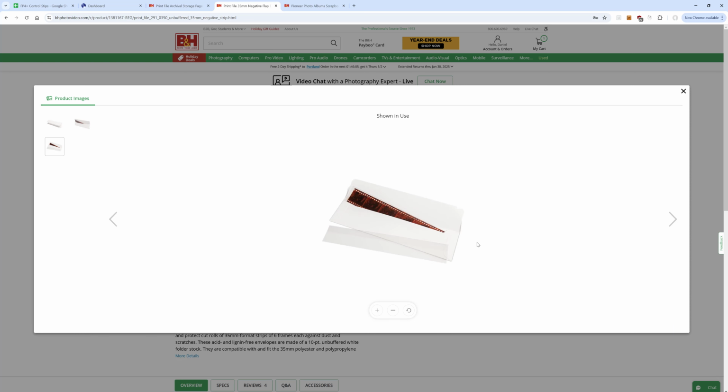So my default is to cut in strips of 6 frames, and then I just throw all of it into an envelope. What's awesome about it is there's a lot of room on both sides. I use the front side where I can write Oakland in December, and then I can say this was black and white and color, and then I might list out some of what I think are the best shots, or keywords that will trigger memories for me of what's in this roll. So I'm using a pencil and just making some quick notes.